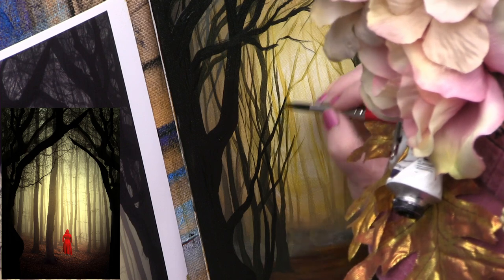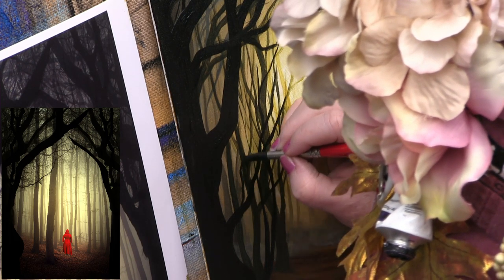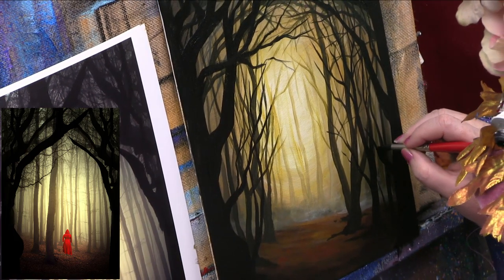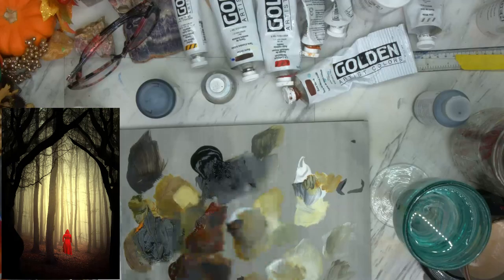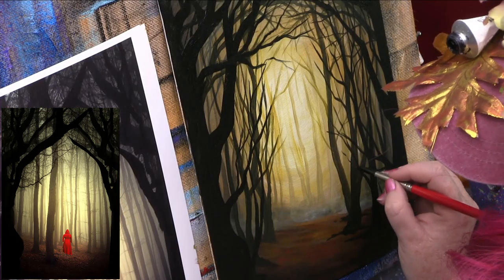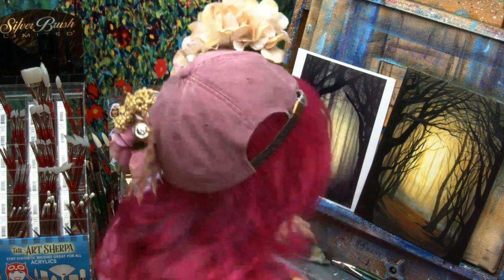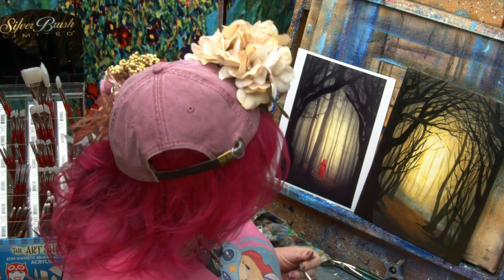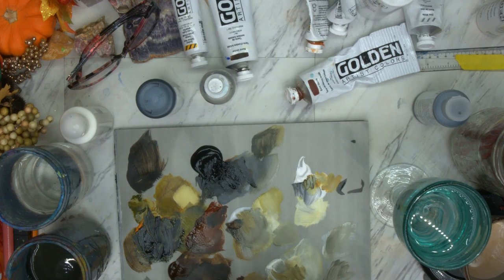Get my hands a nice light pressure. A little low branch too. Little low branches. All right, I have nothing else to say about trees anymore. That's looking pretty good. I like that. Just like that, that's a very nice keyholed forest. It looks really sharp. Probably if you painted this, you're already like, I'm good. This is really nice. Probably feeling like you really did something, and you did.